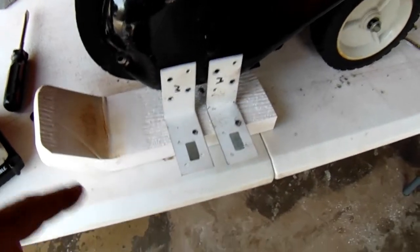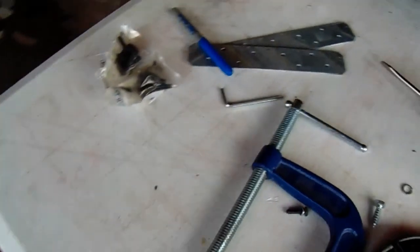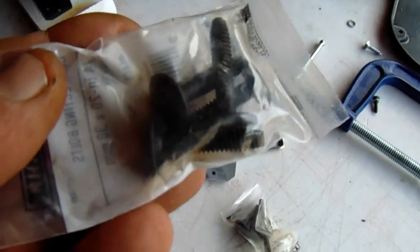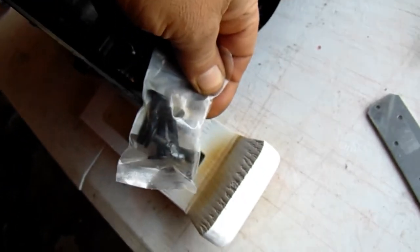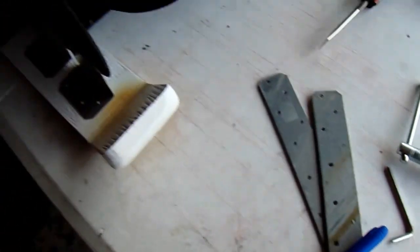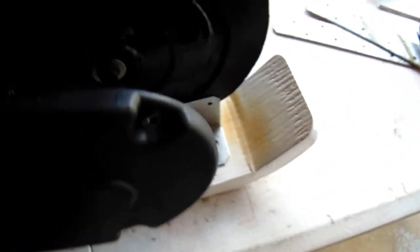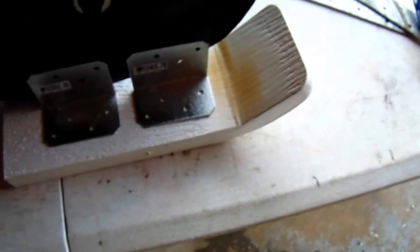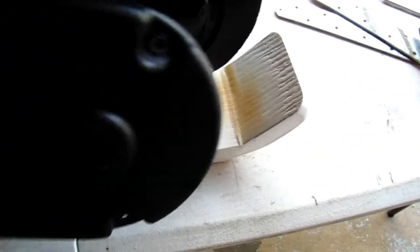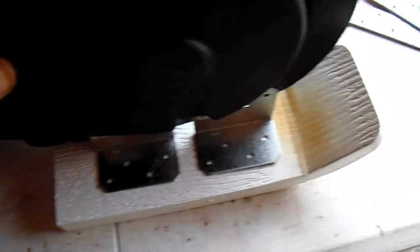I've got it kind of lined up here — I haven't put any screws or anything yet. What I'm going to use are these flat head bolts, and I'm going to stick them through the inside so they're not rubbing on anything that could cause a problem. The other side had a plastic cover on it, and these skids are thin enough where I can get that cover back on without interfering with screwing the cover down.